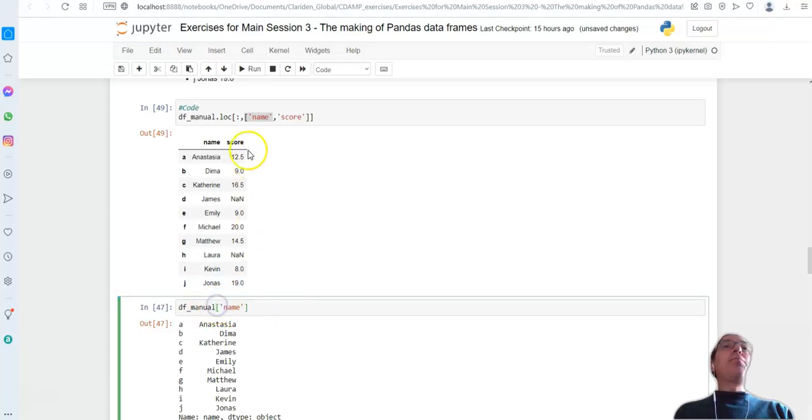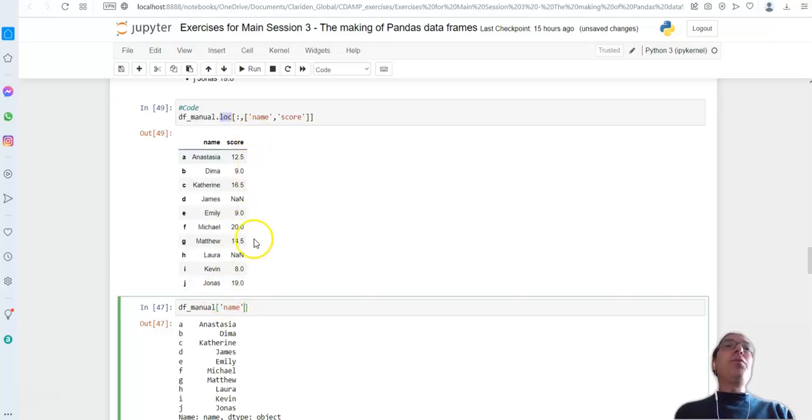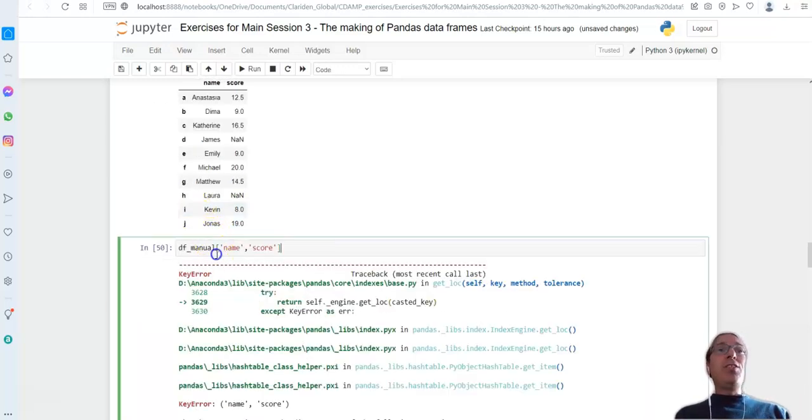Or because I want all the rows, I can avoid using the word loc here and simply put name and score here. This will break, remember, because I need to say that what's going inside there is a list.